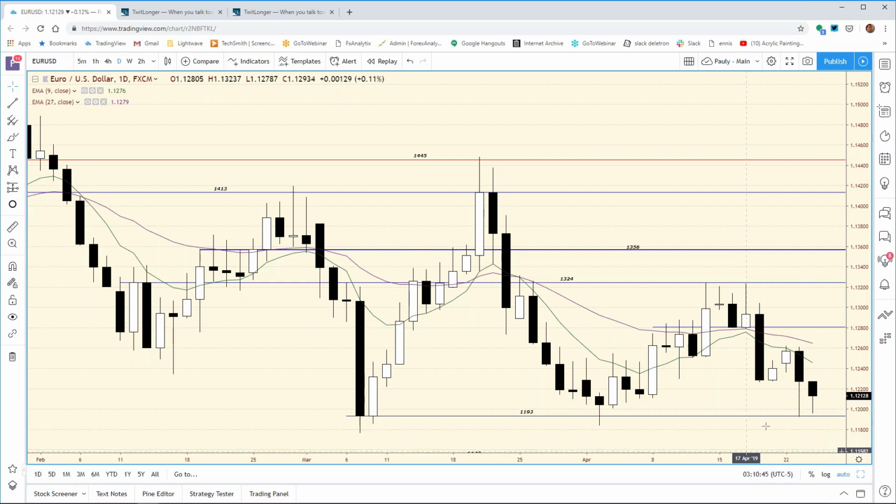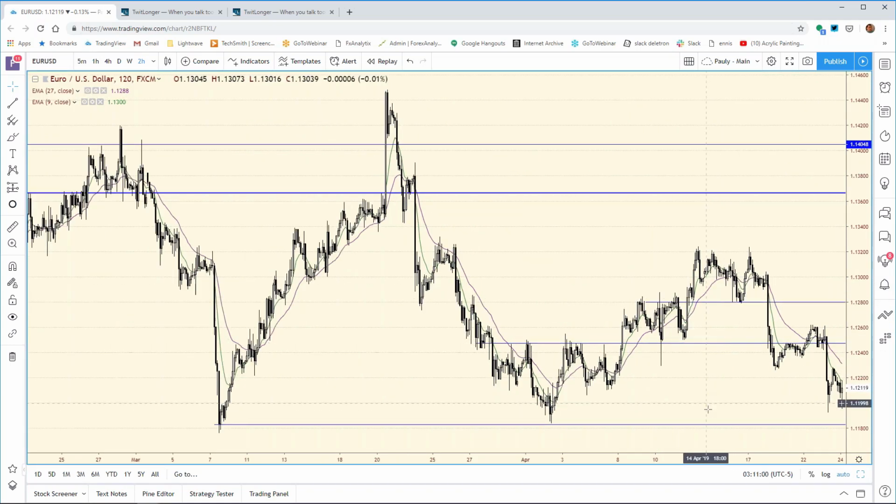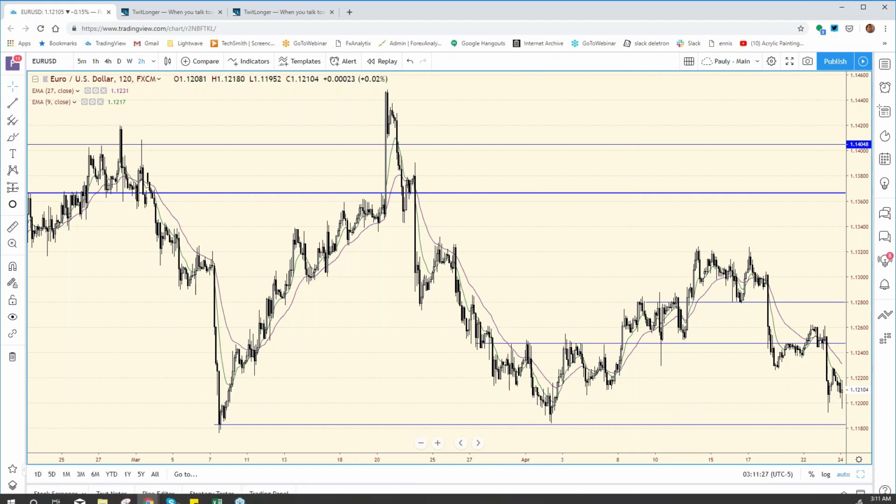Support, we're going to move it down to 1182. We still think we're going to 1149. And this thing, boy, I tell you what, I will give it this. When it's being dragged down, it's dragged down kicking and screaming because it dipped below 12, tried to pop back up, then came back below 12 and tried to pop back up again. So it's going to be right here at 1180, 1182 we'll call it. But we still think we're eventually getting down to 1149.